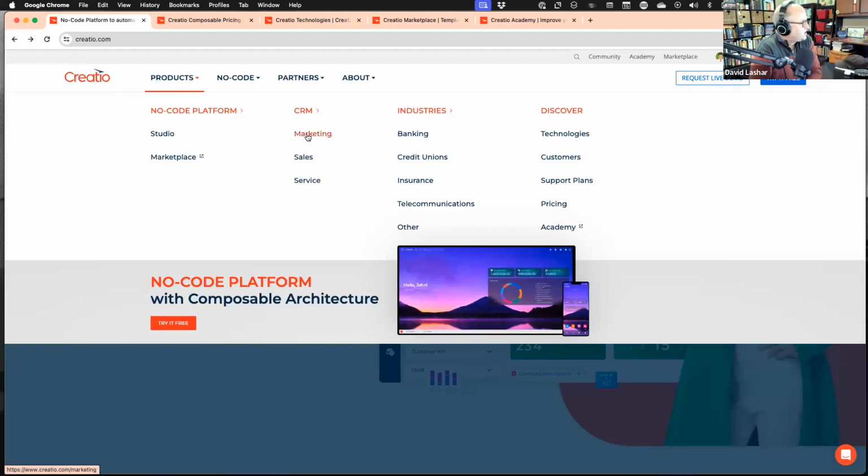And Creatio customers can buy 1, 2, 3, or even none of these, because you don't necessarily need to buy the Creatio CRM applications to build robust enterprise caliber solutions. You can buy just the studio and configure for yourself. And then also important to know, questions do arise, is that there's the Creatio marketplace where you can get pre-configured solutions like the connectors that I think Kevin went through in one of the previous sessions.